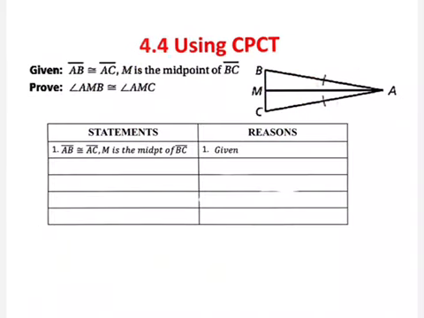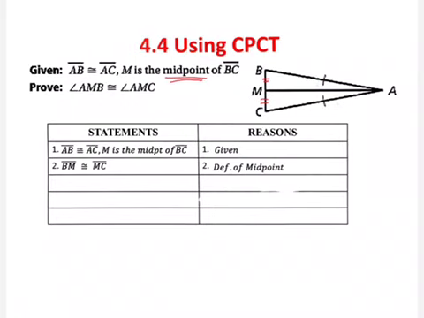All right, in this proof, I'm told that AB is congruent to AC and that M is the midpoint of BC. Let's remember the midpoint because that's a key phrase and we're going to use it. And I'm asked to prove that angle AMB is congruent to angle AMC. All right, so first step, state the given, and then we're going to look back at the given and try to do something with that key word. If M is the midpoint of BC, that means that BM should be congruent to MC. So we're going to go that route. So step 2, BM is congruent to MC by definition of midpoint.